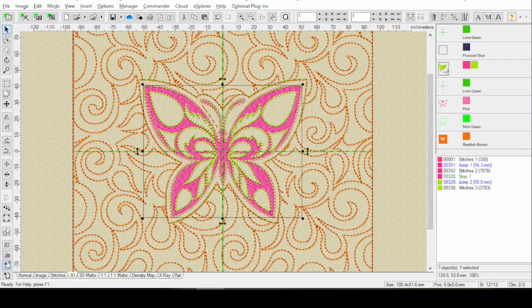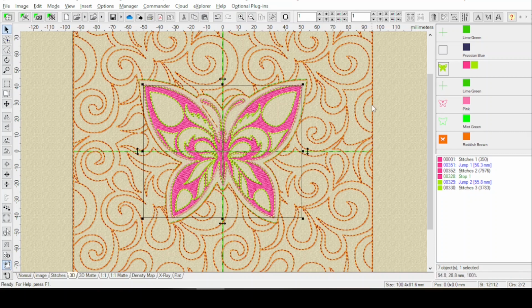So remember, after you've stitched this design, you have to do this to all the rest of your blocks, whether it's a butterfly or whatever other embroidery designs you have in your quilt. So you'll want to do these 3 steps here until your entire quilt top has all the designs on it.